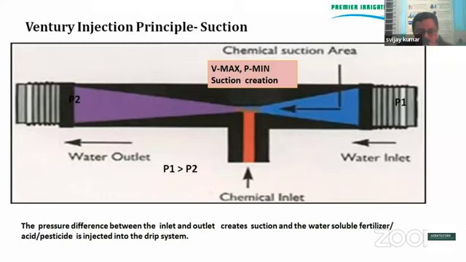Like I gave you the example of drinking water or juice from a cup with the help of a straw. So, the pressure difference: here, this is the inlet pressure, and this is the outlet pressure. The pressure on the inner side is higher and on the outlet side is lesser. So how is that created? By throttling. And when the pressure difference is created, automatically you can see that the fertilizer is getting injected.